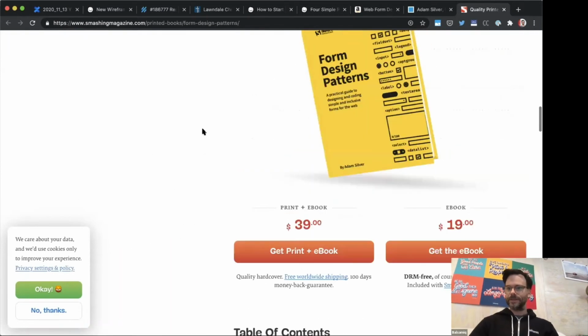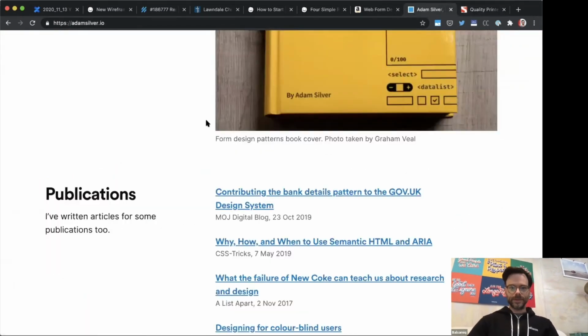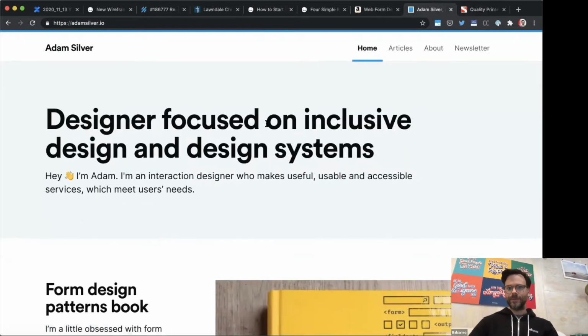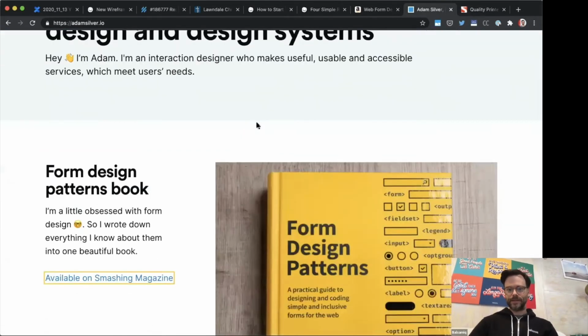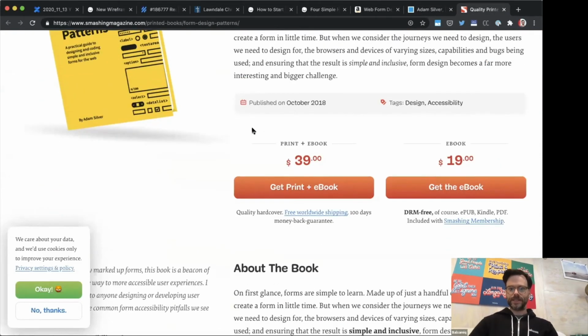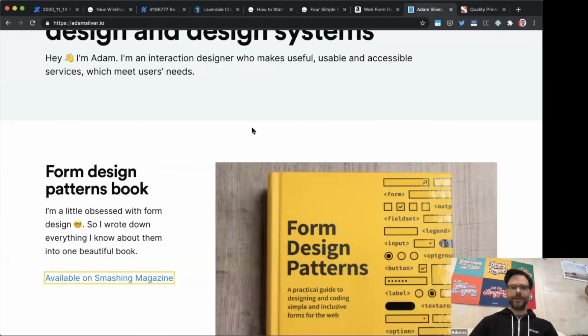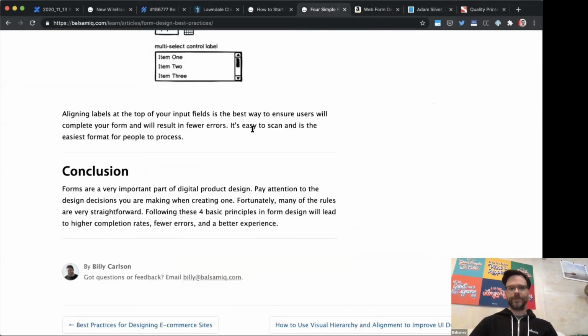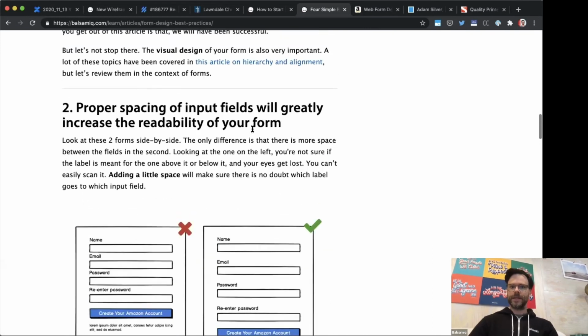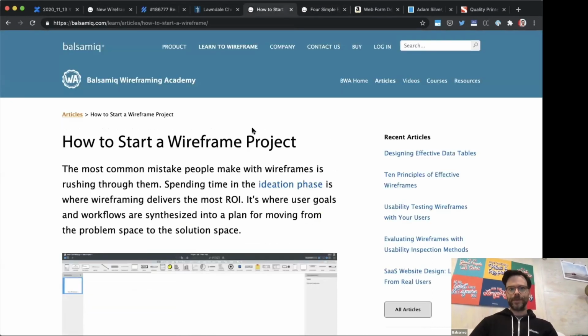Not to push you elsewhere, but there's a lot of people who have written a lot on form design, and there's a lot of step-by-step things for how to design all different form use cases, for example, as well as some of the articles that we've written and some of the templates that we have.